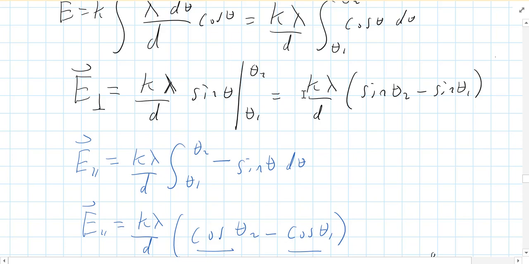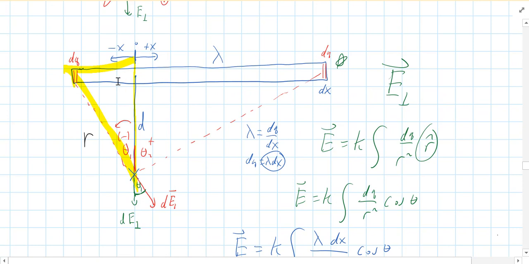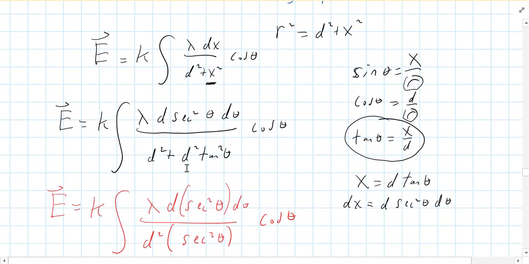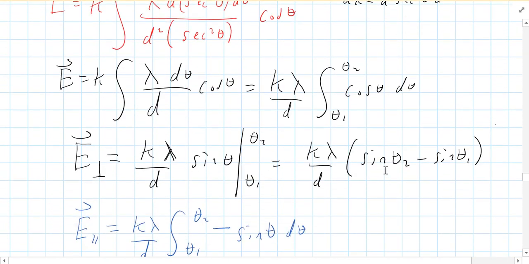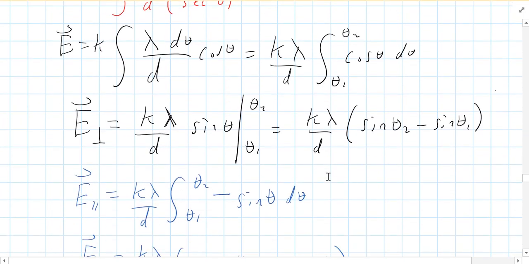What if I make this line of charge really long? I want you to imagine that this line of charge is really long. Well, theta 1 would be negative 90 degrees approximately if this line went off a long way, and theta 2 would be positive 90 degrees. If we plug those in here, sine of theta 2, sine of 90, would be 1. And if theta 1 was negative 90, we'd have minus negative 1. So we'd have 1 minus negative 1, which is 2. And you'd get your 2k lambda over how far you are from the wire, D. Notice how much effort it took to get to that result. That would be a lot of work, right?